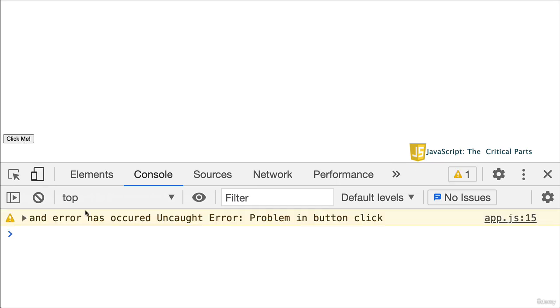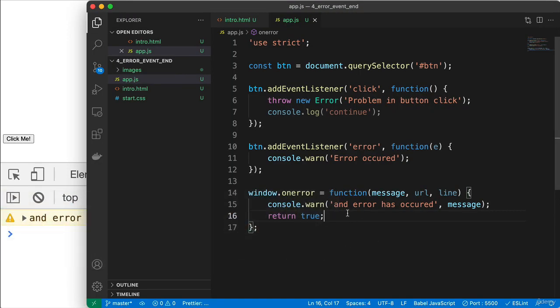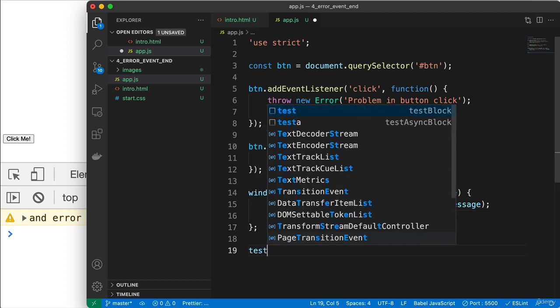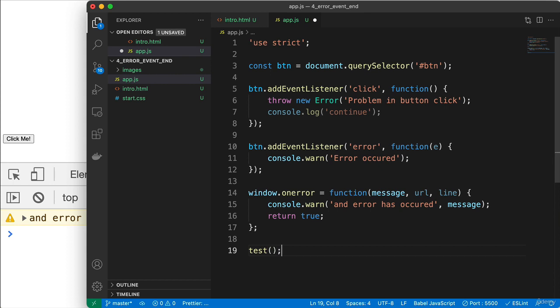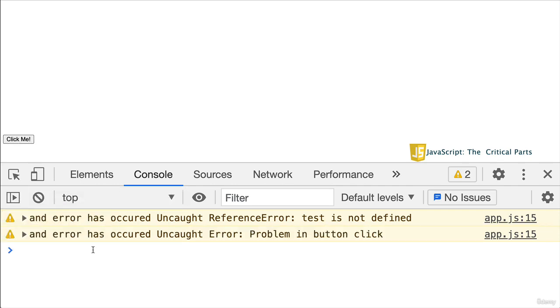Now when we click, that doesn't show up. Now this is going to handle any error that occurs. So for example, if we called a function that didn't exist, it grabs that error, reference error, test is not defined. So it's going to capture any errors that bubble up to that point.